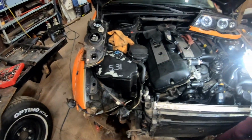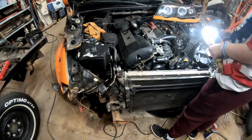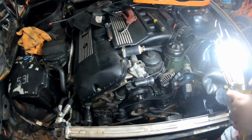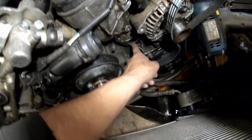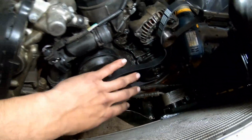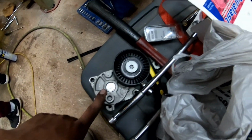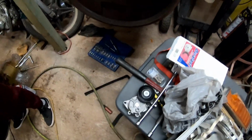Alright, so basically, as you can tell, we had got the whole front end torn off and everything. Going through took the bolt out right there. We had to drill it out and everything like that. We got the threads all perfect too. Went ahead and got a new belt tensioner, some new bolts, all that fun stuff. Also went and got new belts and everything like that.